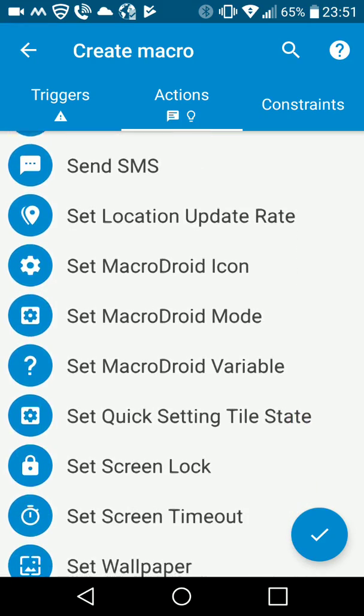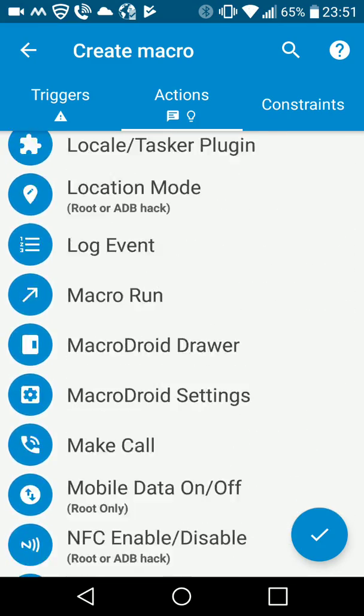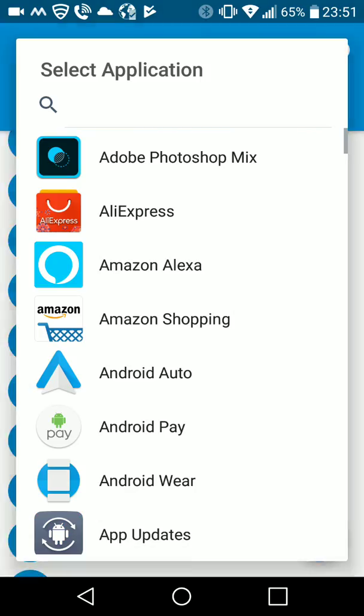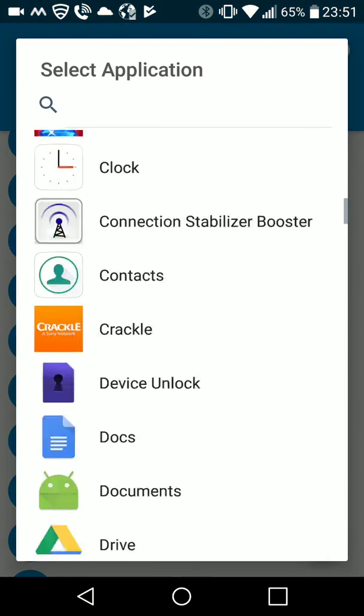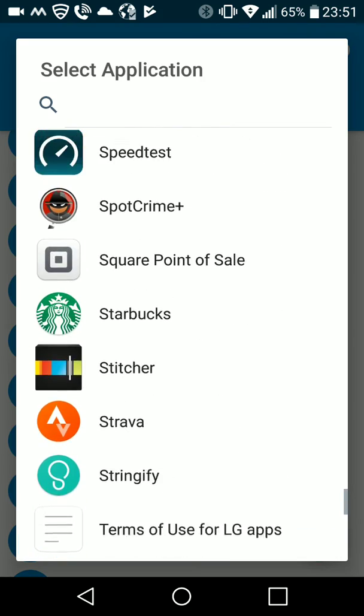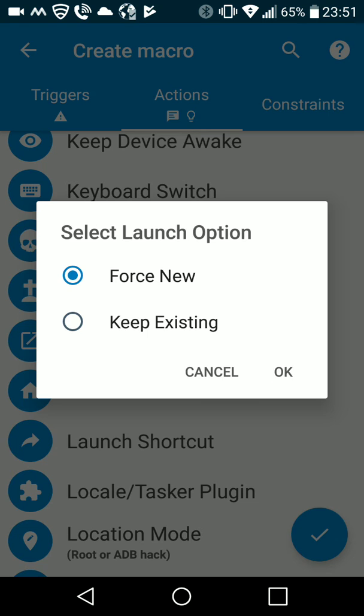Then we are going to select launch application. Application, right there it is. Let's scroll down until you find the Ring app again. There it is, so select Ring. So what you want to do is force new.